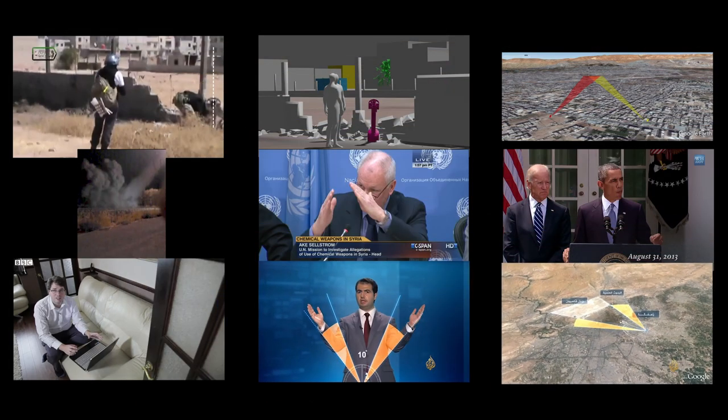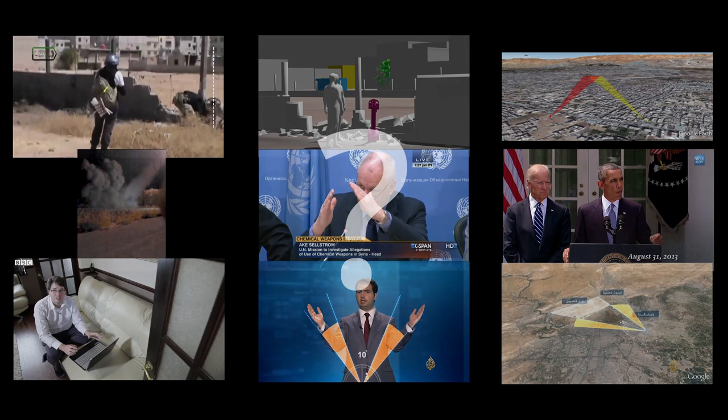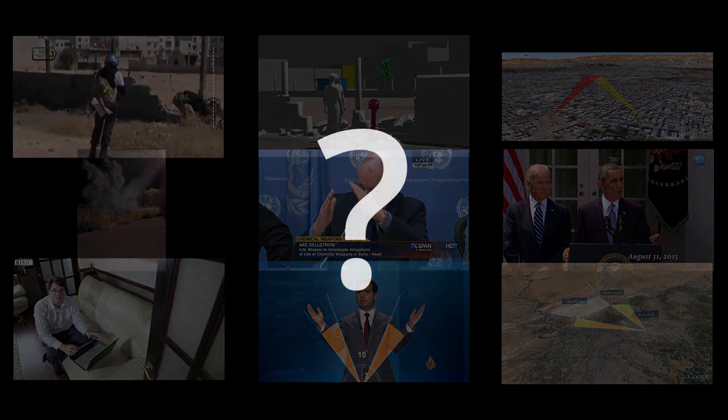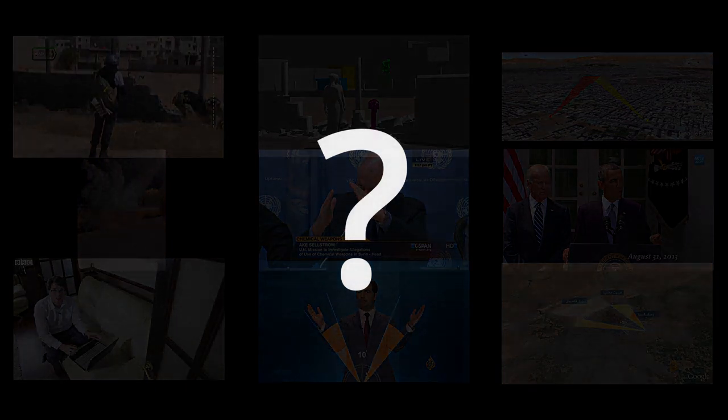Furthermore, producers of a fake video would have had to fire the same type of rocket into the same residences while the world watched Ghouta in horror and the US military was ready to intervene. The key questions are: how and why did the UN mission measure a 30-degree incorrect angle? How did Elliot Higgins confirm this wrong angle? And how did Al Jazeera's forensic experts, despite correct measurements on the ground, manage to identify not one but two false military base locations as alleged launch sites?